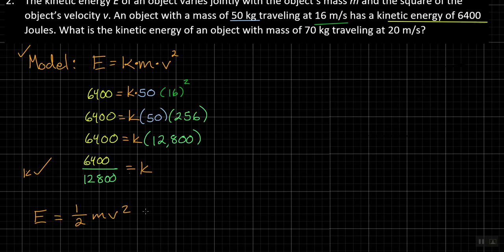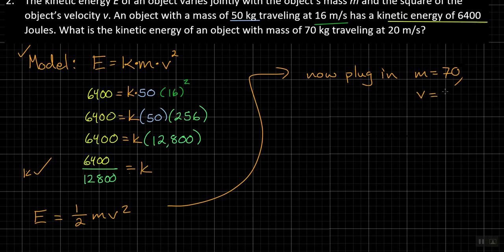I want to know the energy when something specific is known about it. So we're trying to find the energy with what? So it's going to be in joules, but you're trying to find the energy of an object with some known stuff. And we're just going to do it this way. What am I going to plug in for what? Now, plug in and I get some values because we got to make a prediction. So mass equals 70. And velocity equals what? 20.